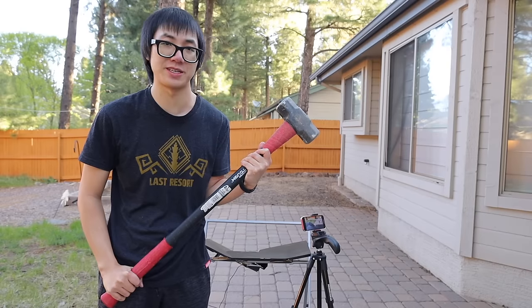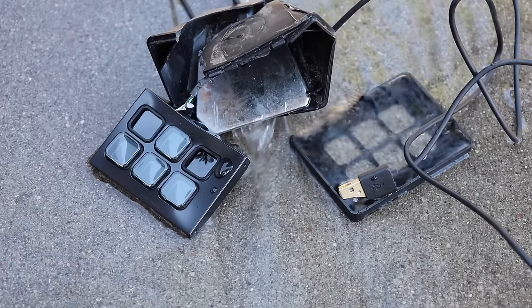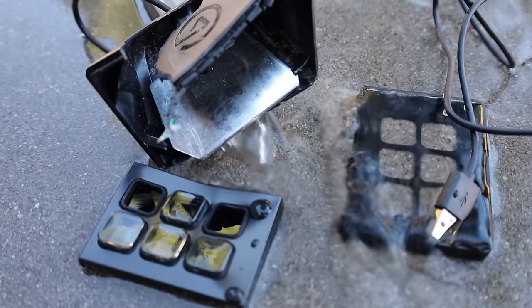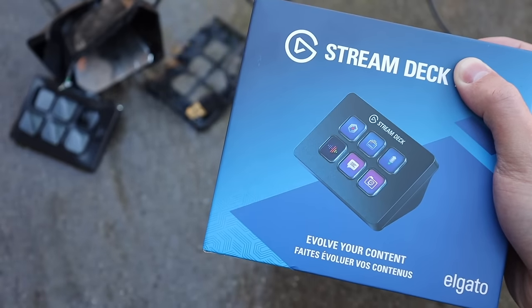Well, that was a quick smash. Wait a second. That's not steam coming out of the device. It's a stream! This isn't the Steam Deck! It's the Stream Deck! God damn it! The intro hasn't even played yet, and the video's already over budget!